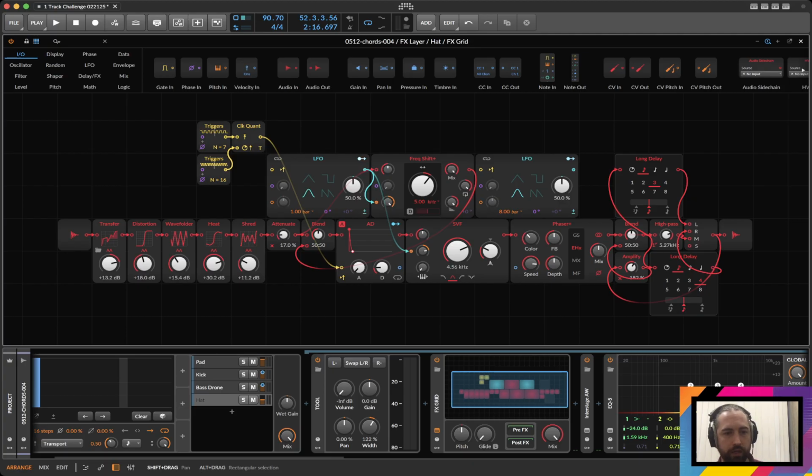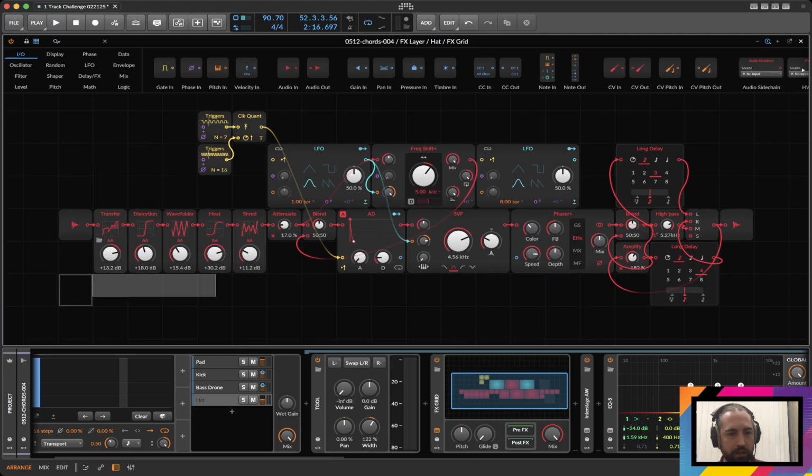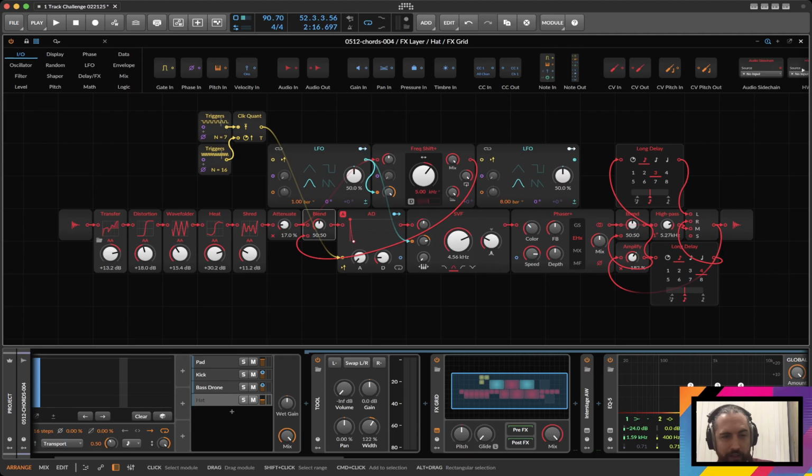Then it's going through a ton of reverb, a ton of distortion, all different types of transfer curves here, and then attenuating that, sending it through both a frequency shifter and then the noise itself through a really tight envelope that's getting triggered with some Euclidean stuff here. That's going through a bandpass. It's going through a phaser. I love putting phaser on hats. Just get some movement there, some stereo-ness as well.